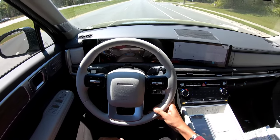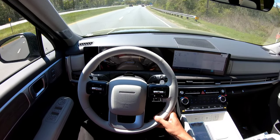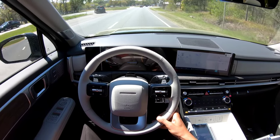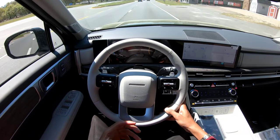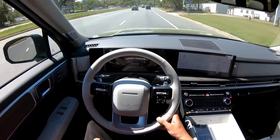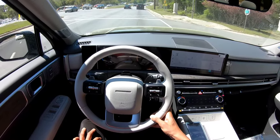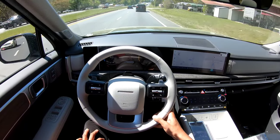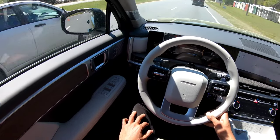I mean, it's just nice, man. The ride is super smooth. Quiet, not much mechanical noise. Even when you dip into the throttle, it gives you a nice little growl, but it's not overbearing. Wind noise, even with this boxy shape, is hushed. And yeah, I think you guys and gals, if you're looking for a luxury three-row midsize SUV, check these out.